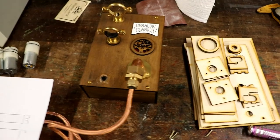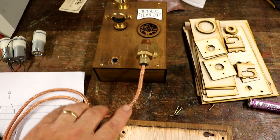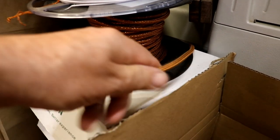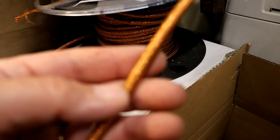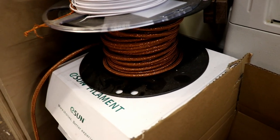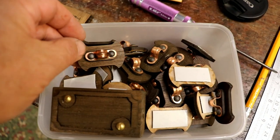The nice thing about the heraldic clarion door horn, keep saying it, product placement, is that you can select how much cable you want attached to it, because I bought loads of this. It's really nice cable. It's actually fabric covered, but you'd never know it. It's fantastic stuff. So when you order it, you can select how many meters you want. And luckily, I had made loads more of these cable, nice little ornate cable fixings.